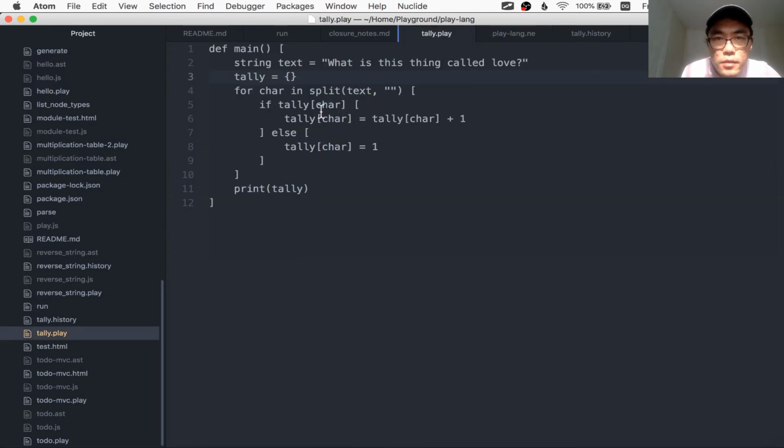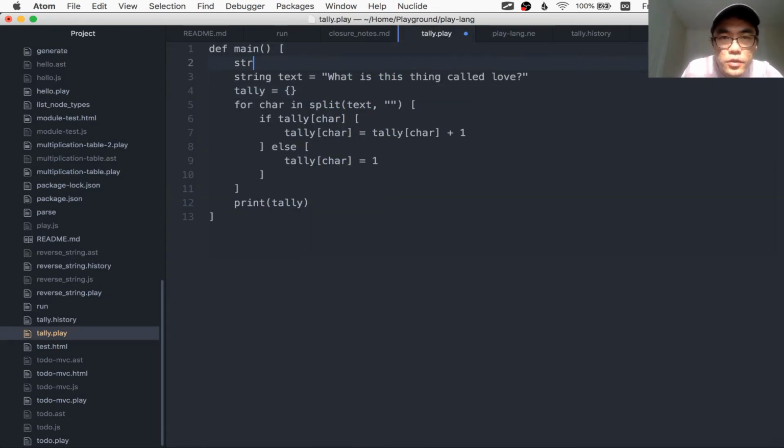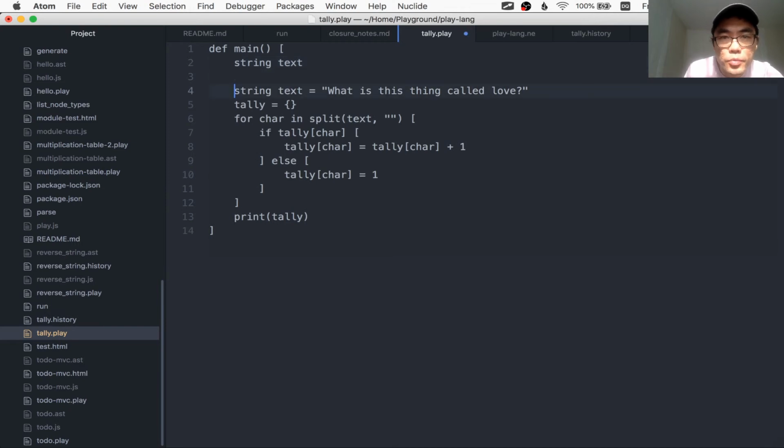I guess another approach is we declare them separately. Separate the initialization of the variable from the assignment of it, and like C, you declare all of them at the top. But I feel like, wow, that's tedious, and it feels like we're in ancient times if we were to do that.